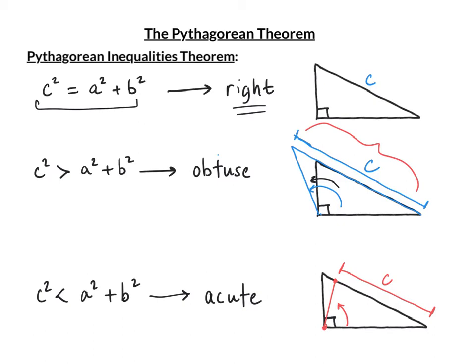And look at the red below. If I make my hypotenuse, no longer the hypotenuse by the way, because it's not opposite a right angle, but my c smaller, then that makes the angle smaller. So if my c is shorter, if it's less than a squared plus b squared, that means the triangle is acute. So this picture right here, that's the key to understanding. If you make your c bigger than a squared plus b squared, that makes the angle greater than 90. If I make my c shorter than a squared plus b squared, that makes my angle less than 90.